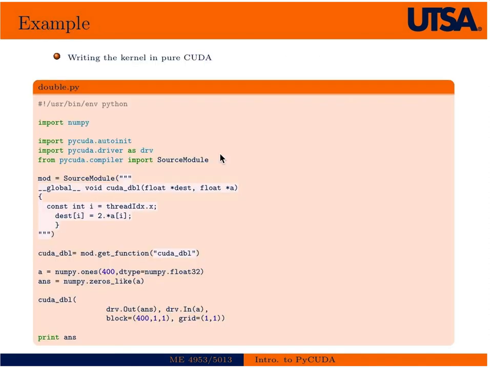So let's take a look at a simple example. This is a very, very simple problem where we're just going to take an array and double it on the GPU. So of course, like always, we're going to import Python modules associated with PyCUDA. But most importantly, what you see here is actual CUDA code. I'm not expecting you to know this, we're not studying this, but it's very C-like. And if you were writing pure CUDA, this would be in its own file, and then you would call the NVCC compiler on it, the NVIDIA distributed compiler. Of course, you'd have to have a lot of other code. But this is the part of the CUDA code that actually does the computation that we want.